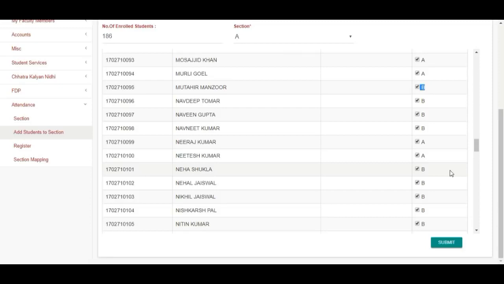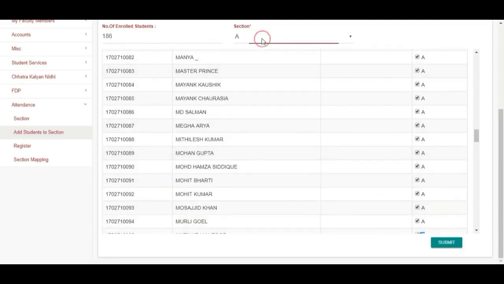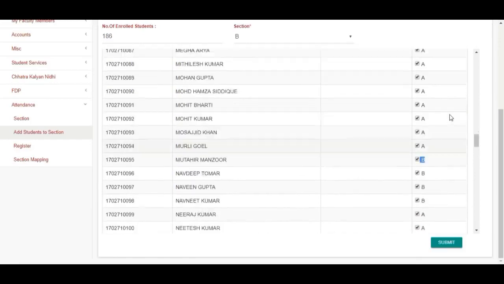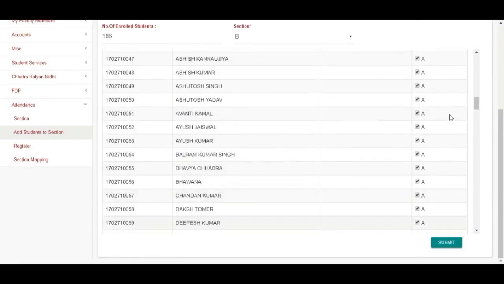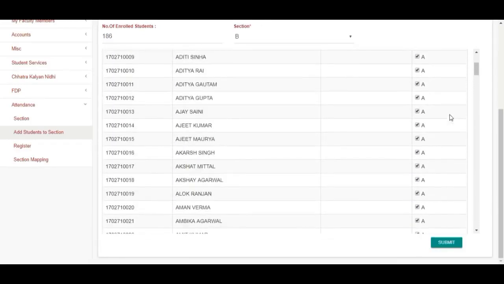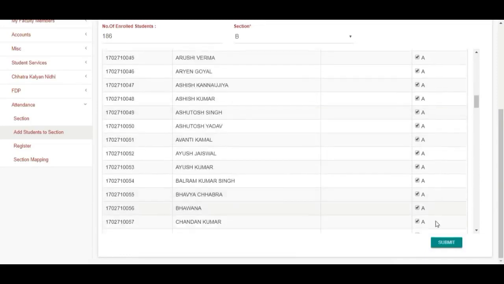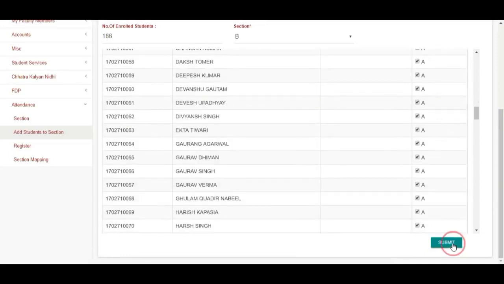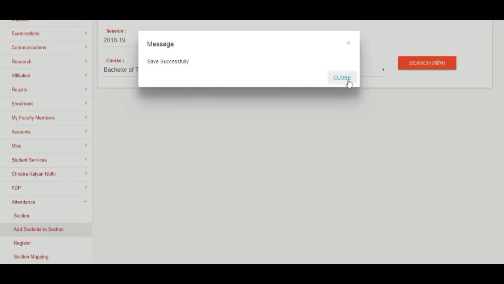Similarly, I am changing this student's section to B. So these changes can be made. For your help, we have divided this by default. Just click on submit and the details will be saved.